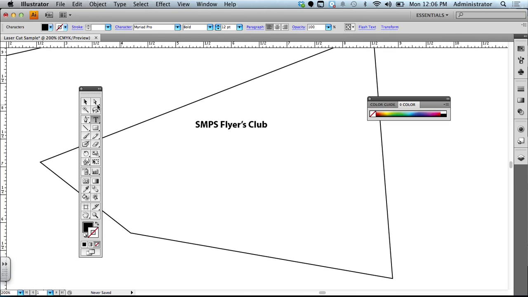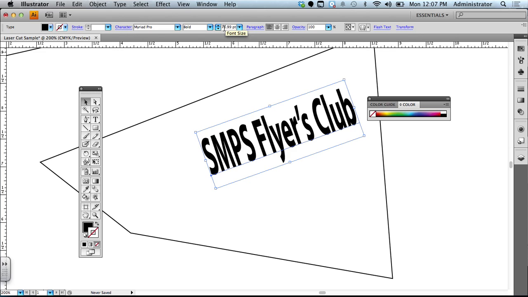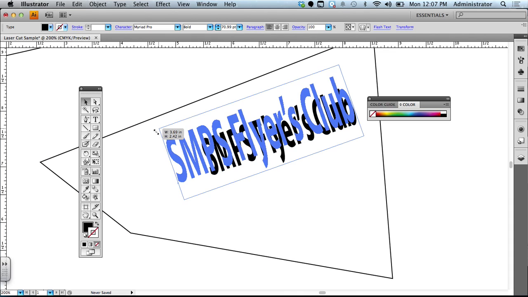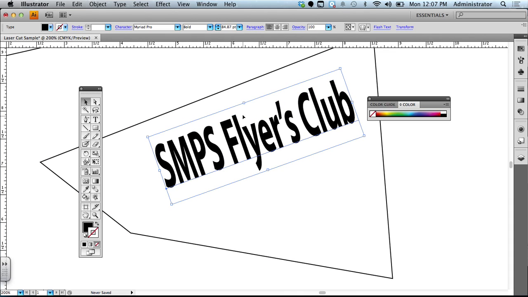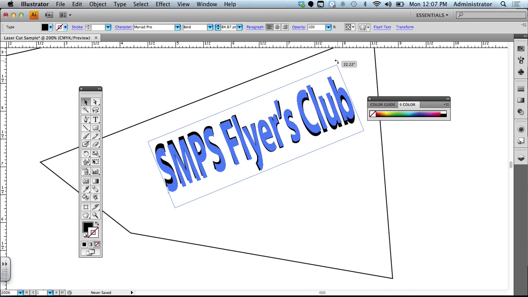So what I do is I click on the selection tool, and that gives me the text I just created in a box. Even from here, I can do anything, like I can rotate the text, just like we've learned from the other shapes. So I can line it up, for example, with the wing, and a point size of 70.99. It doesn't really matter what size it is as long as it looks good for what you're trying to print out. I can see that I'm not quite rotated and aligned exactly with my line, so I'm just going to move it a little bit and line it up.